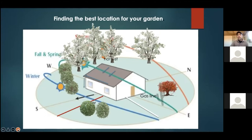So for the east side, because it's nice to have that sun in the morning right here, I'm going to put some trees that are going to drop all of their leaves in the winter, but they're going to provide nice shade in the summer. So during the winter, this house is going to get that sun, but during the summer, all these trees are going to grow and cast some shade and keep our house cool from the morning on in the summer months. These are called deciduous trees, or trees that drop all of their leaves.